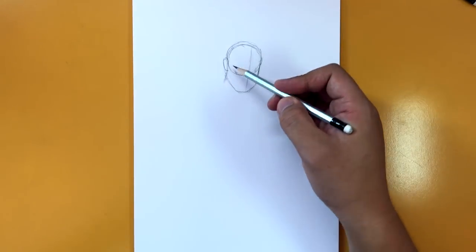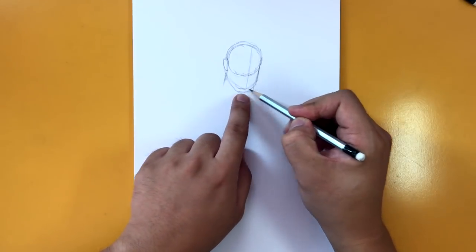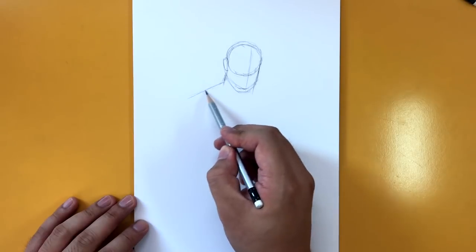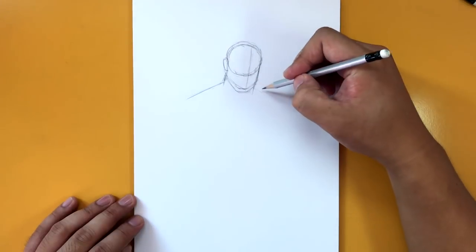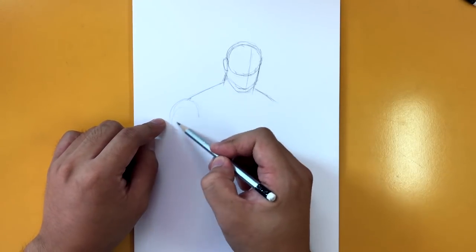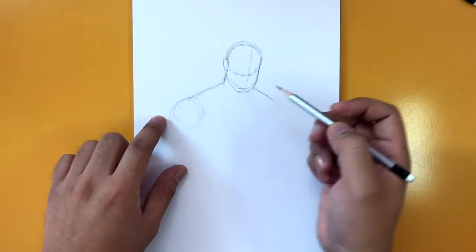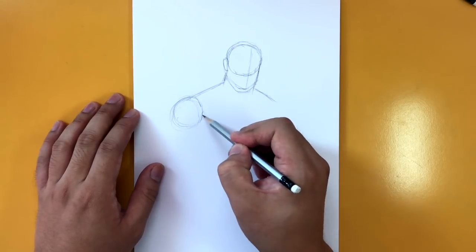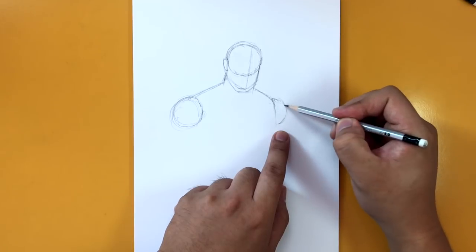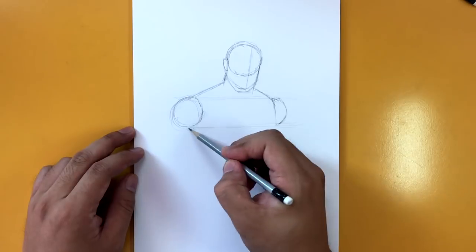From here we're going to draw just a tiny bit of neck — you don't really see much of his neck. Part of his neck is covered by his beard. I'm going to draw where the jaw would be in relation to the beard. Then now we're going to draw broad shoulders — that goes this way, and then on this side it slopes down a little bit more. So let's figure out where the shoulders are going to go. The circle for the shoulder is going to be smaller than the head circle. One shoulder here, and the other shoulder is going to be a little bit tricky — it's kind of hidden.